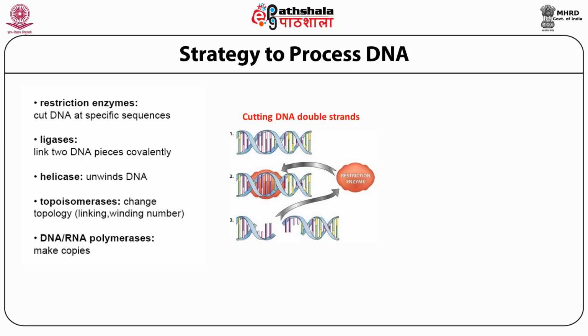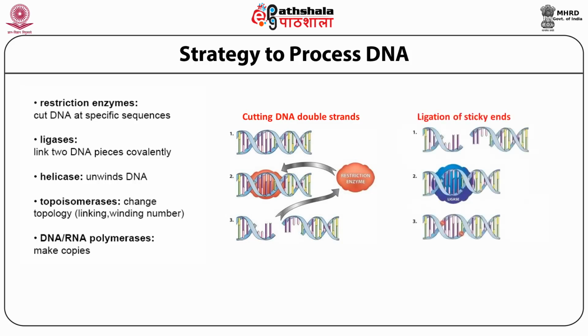Now you can see the other structure where it talks about ligation of sticky ends. So if you have two complementary sequences which are sticking out from the cut DNA double strand, and you want to join them together, you need some enzyme called ligase. Then ligase binds to that particular segment of DNA, and it repairs.